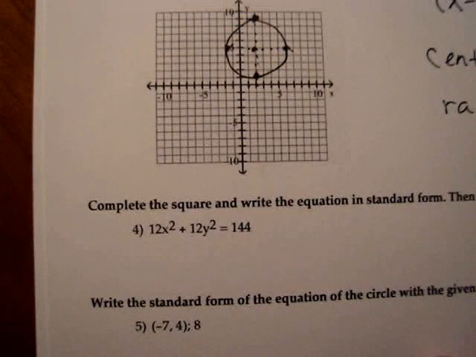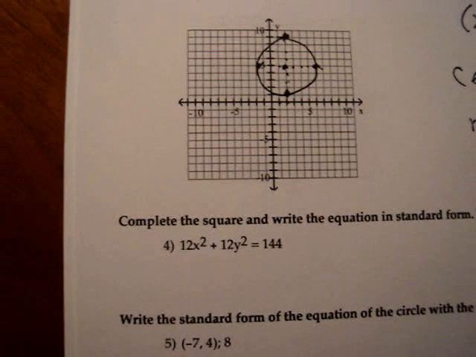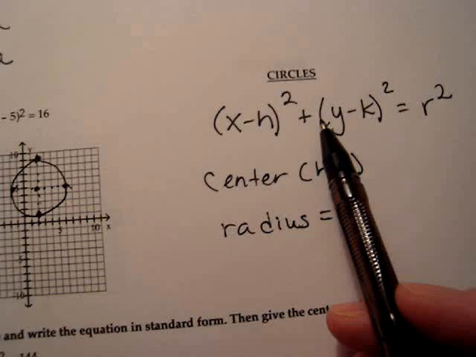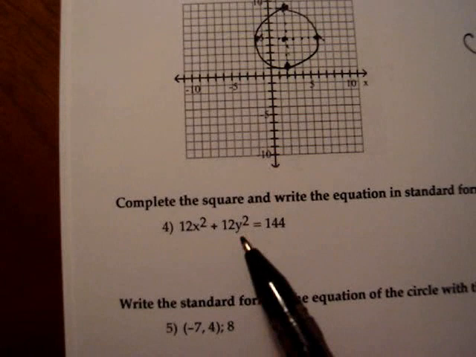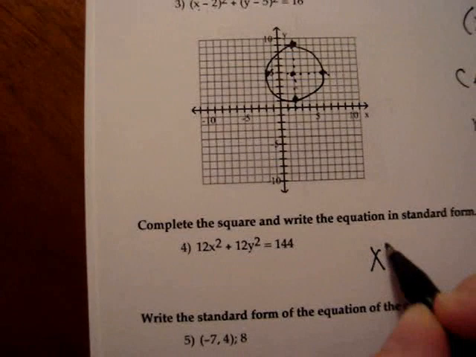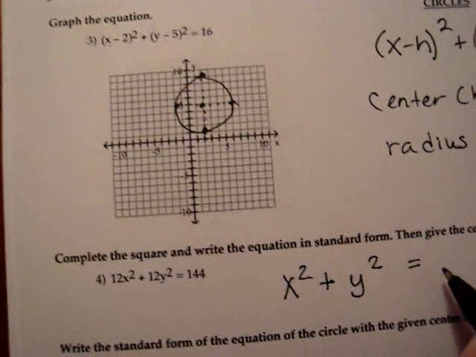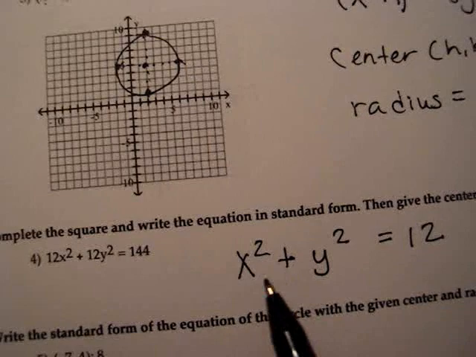Okay, we'll go ahead and move on to the next problem. The next problem says complete the square, but we really don't need to. What we want to do is write this in standard form. Notice standard form has no coefficients in front of the x and y parts. So this does have coefficients. So the first thing we're going to want to do is divide everything by 12. And when we divide by 12, see if you believe me.